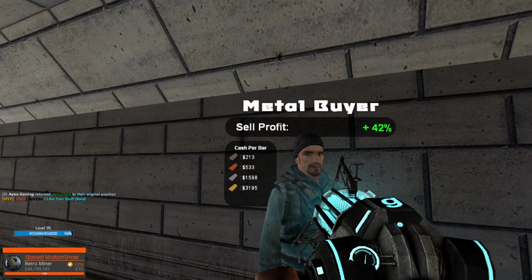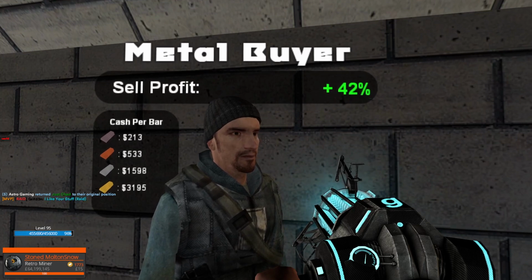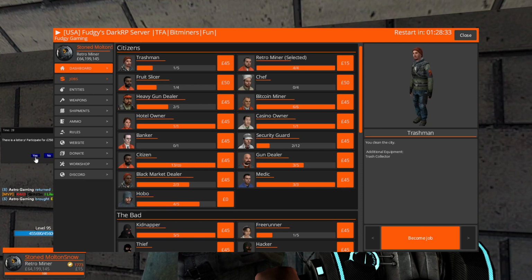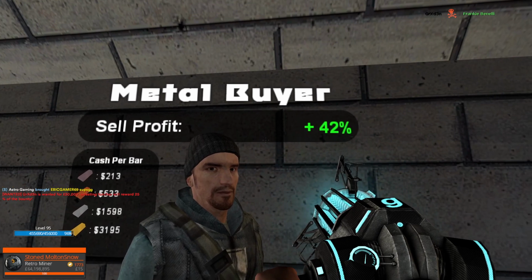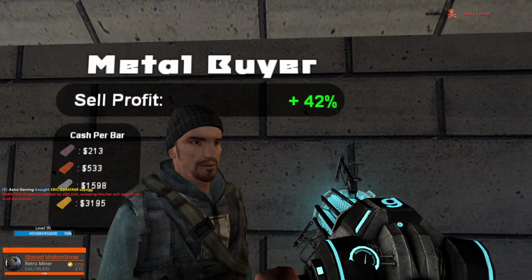And the reason why it will give you so much is because of the sell profit. A gold bar sells for around 2,250-ish, and with the sell profit it can get all the way up to 50% more profit, and it can get as low as negative 10% profit.